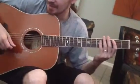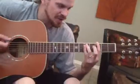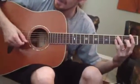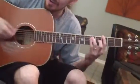There you go. So the next part goes first fret power chord. Are you okay? So I'm going from first fret to third fret. Are you okay? This is the last time. Okay.